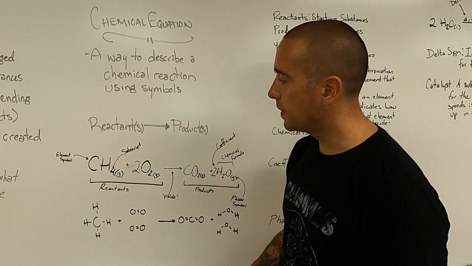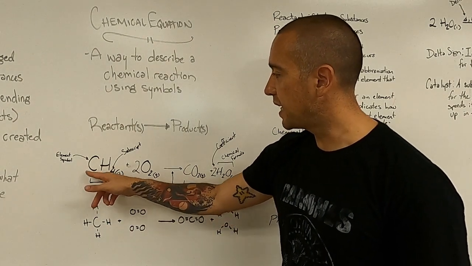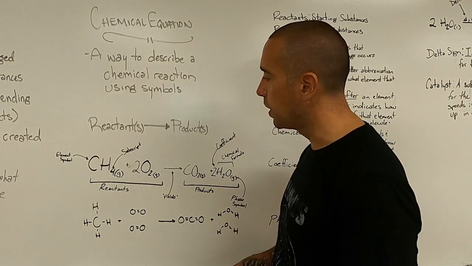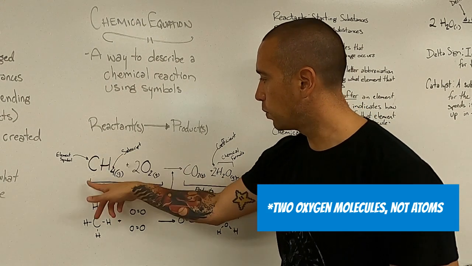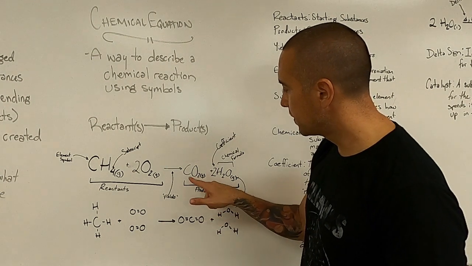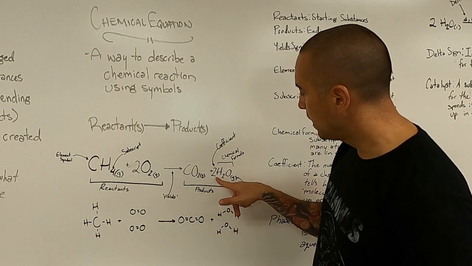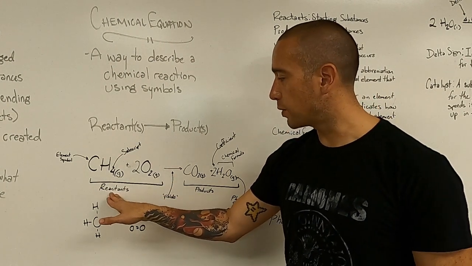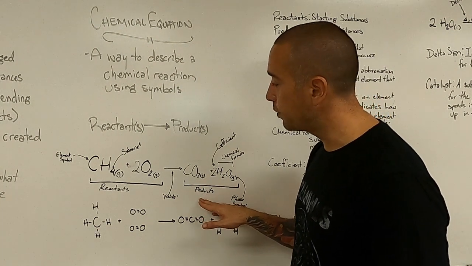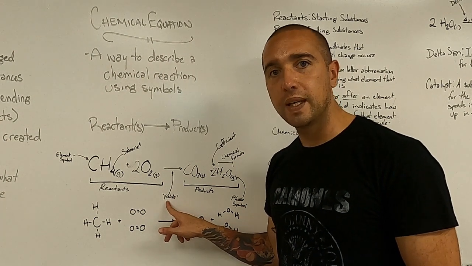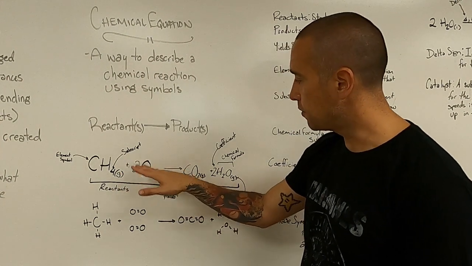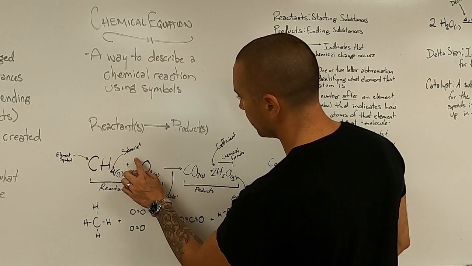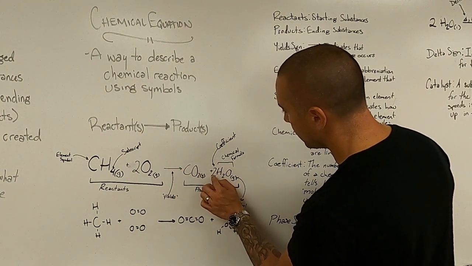In the reaction you just saw in real life and modeled: CH4, and the 2 and O2 representing two oxygen molecules, were the reactants — separated by the arrow from the products: CO2 and 2H2O molecules. Everything on the left of the arrow is the reactants — what we started with. Everything on the right of the arrow is the products — what you end with. The arrow itself is called a yields sign, or sometimes means 'react to form.' These things react to form these things. The chemical formulas are the element symbols with subscripts, separated by plus signs.